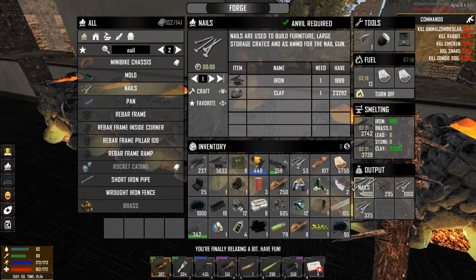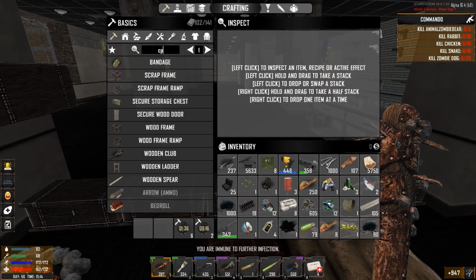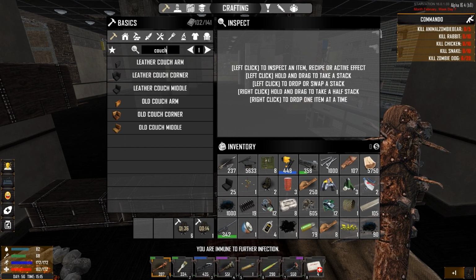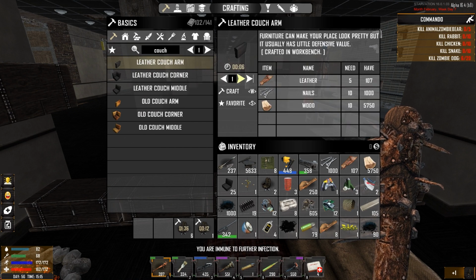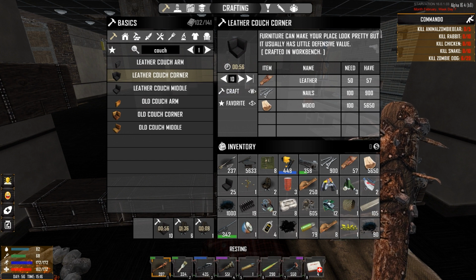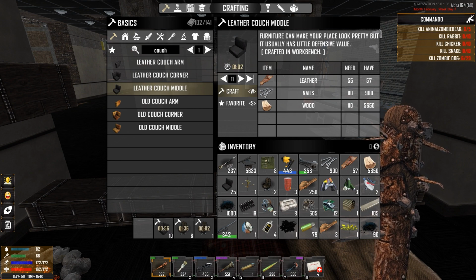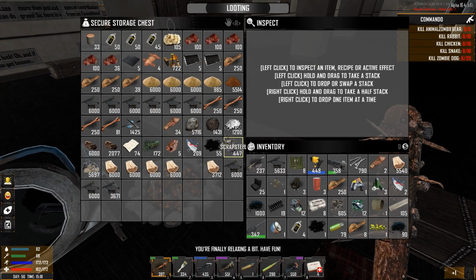Right. So I got some nails in here as well, which is great. So I should be able to make some more of these couches. So let's go and do that. Leather couch. Here we go. Leather couch arm. Let's get a few corners. Let's get about 10 corners. How many more middle sections can I get? 11 more. Yeah, so I've only got 55 leather here. So yeah, we are actually running out of leather rather quickly.